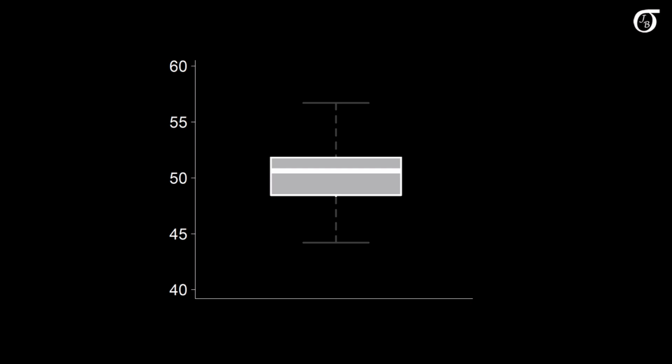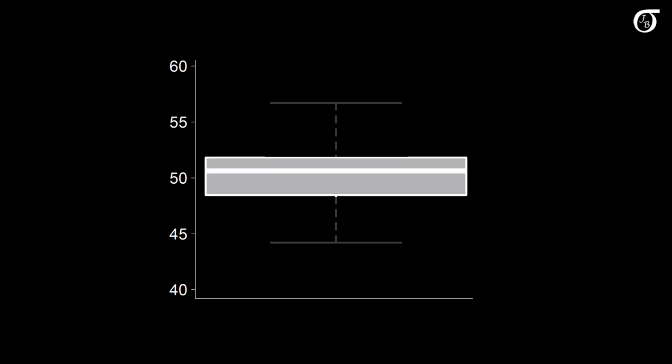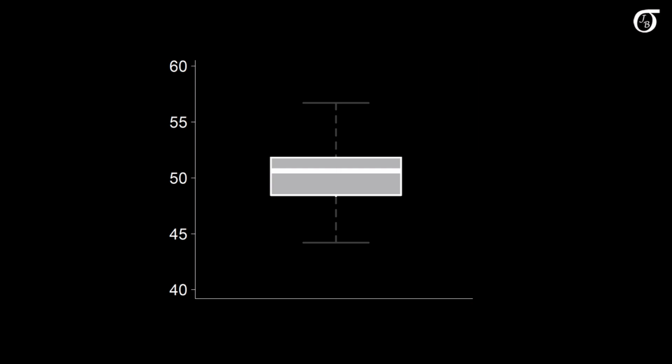For us, the width of the box will be meaningless. We just choose a width that looks reasonable, and software defaults usually do a decent job of that. It might look a little silly if the box was too skinny, like this, or too fat, but the width doesn't have any meaning for us other than visual appeal. Some people like to let the width have meaning, such as letting the box width be a function of the sample size, but we're not going to do that. We'll look only at the most common method, where the width is meaningless.